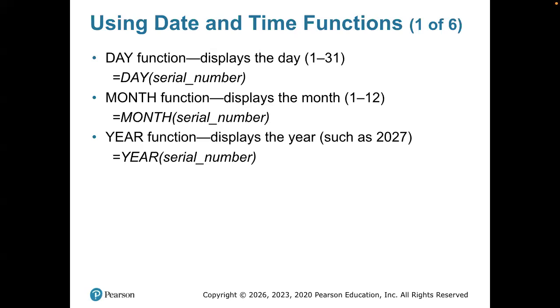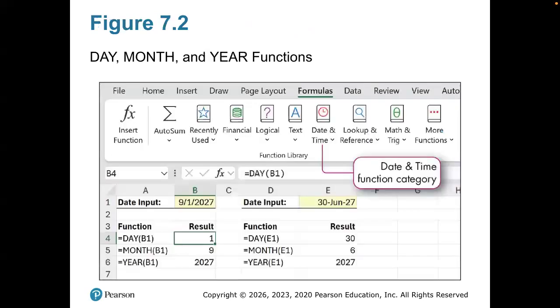Maybe I want to group by the month, right? I could just use the today function or hard code a specific day or any data that I have, and I could extract these different pieces from it. I could even do math if I wanted to calculate how many months it's been in between two dates or how many days it's been. So a lot of really cool things that you can do with this.